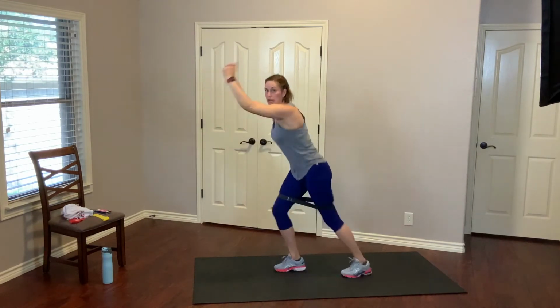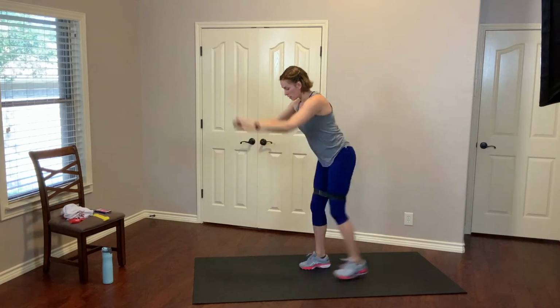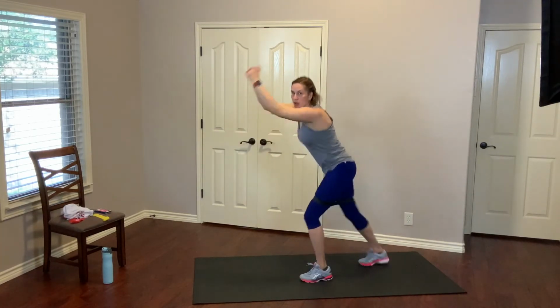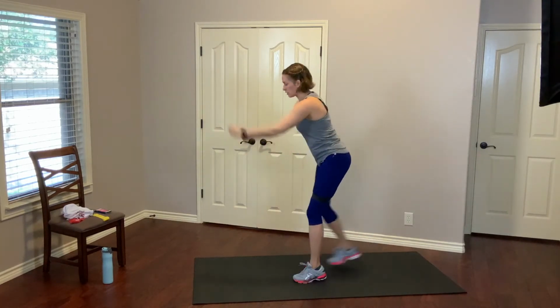All right, so remember, this is back to that cardio. So I really want you to think about moving. If you don't like this move, pick a different one. Do something else. Just do it for the same amount of time we're doing it. And make sure it brings that heart rate up. You should be able to sing or speak a long sentence. A couple words, that's about it.